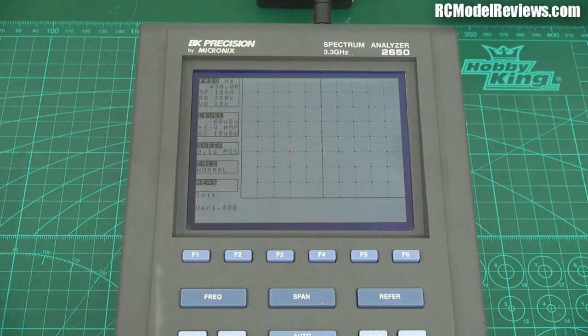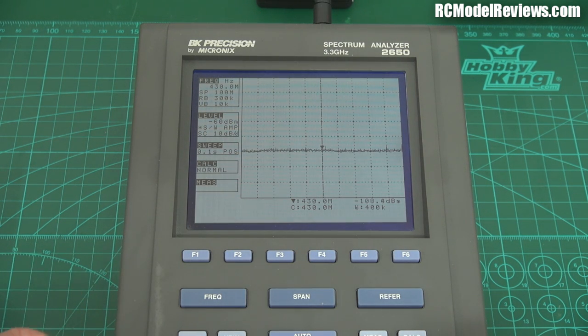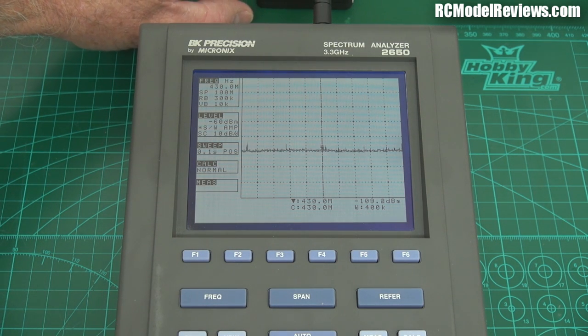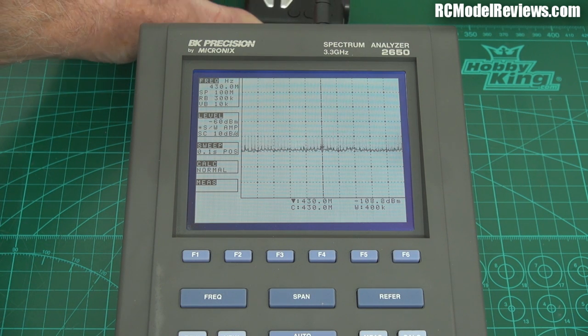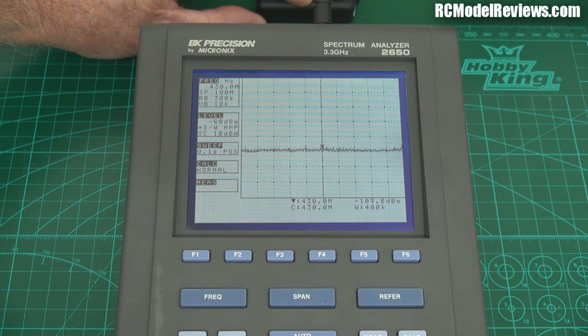Okay, let's check out the spectrum output of this thing on the UHF band. But first of all, I'm going to check out the Mobius. Now, what have we got here? Where's our reference? That looks all right. I'll turn this on. This is the Mobius camera. It's got the lock. There we go. Mobius camera is on, and there's pretty much nothing. If we hold it really close, we're getting a general spread across the band, but there's really not an awful lot at, in this case, probably about 50 millimeters away. So let's turn off the Mobius.